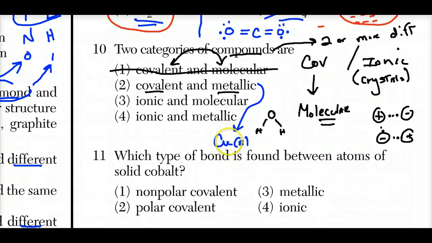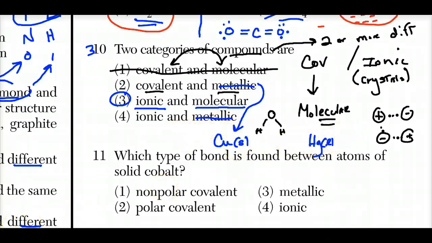It's going to be considered an element, right? If I have mercury in a thermometer or barometer, its chemical formula is this, mercury bonded to mercury. It's an element. So we're not going to use metallic. All right, ionic and molecular are how you make two or more different atoms. Okay, and that's the best answer, choice 3. Metallic, again, is really going to show how elements bond. Number 10 is 3.